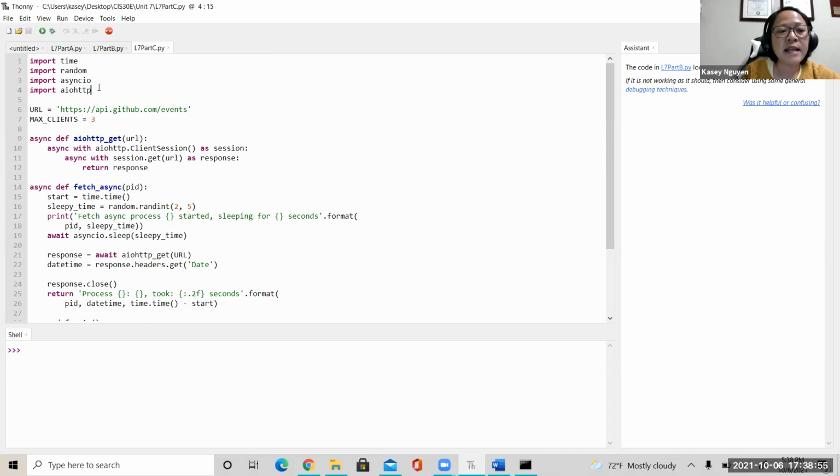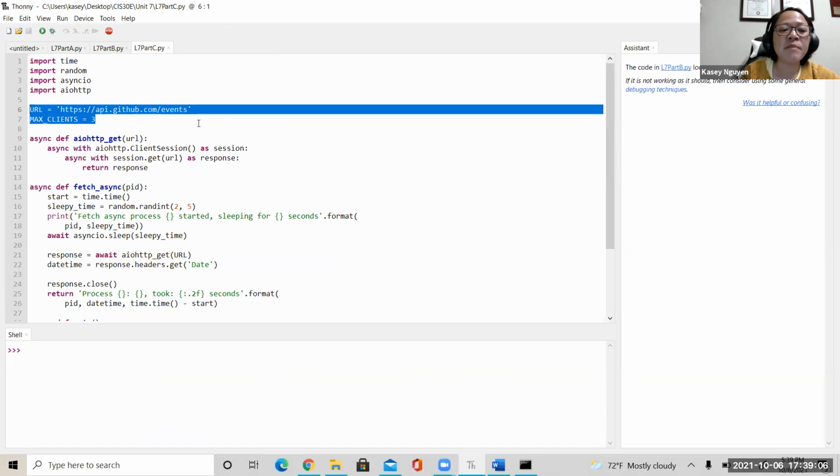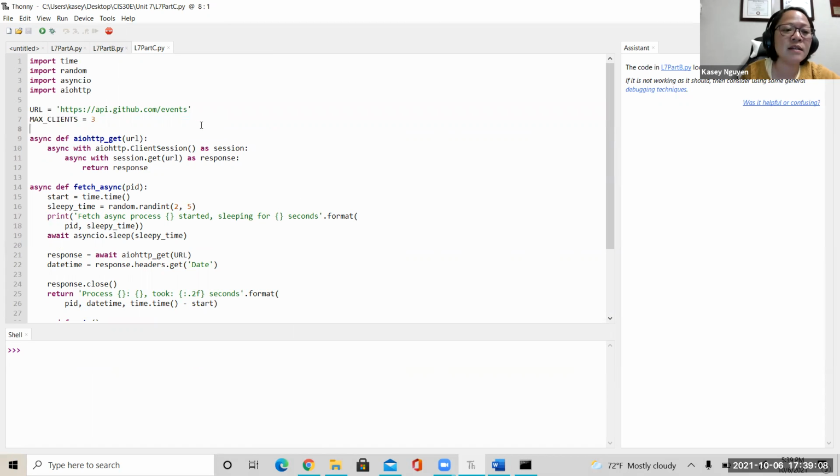So we're using the same libraries, aiohttp and asyncio, which you already have installed for the prior two. The beginning of the program is very close to part B. You have whatever URL you're trying to use, and then your max client is going to be 3.